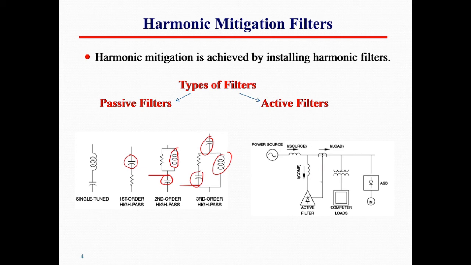Okay, and this is how the active filter looks like. With the active filter, we are utilizing power electronic devices to inject harmonic such that it will compensate the current that is taken by the non-linear load. As a result, the current that is taken by the source will appear to be sinusoidal. As a result, any load connected over here will not be affected by this non-linear load.